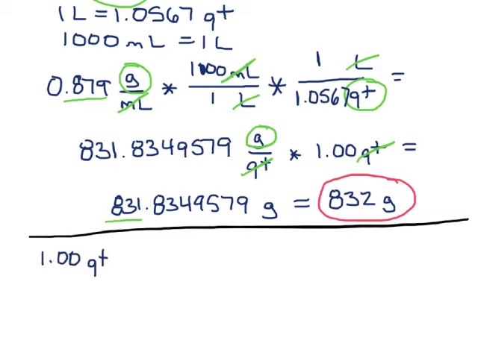and I want to convert that into milliliters so that I can use the density in units of grams per milliliter. In order to change quarts into milliliters, I'm going to go through a similar process. This time, since quart is by itself, it's essentially in the numerator of the fraction, so I'm going to cancel it by putting quart in the denominator. I know how to change quarts to liters. I know that in every 1 liter, it's 1.0567 quarts.